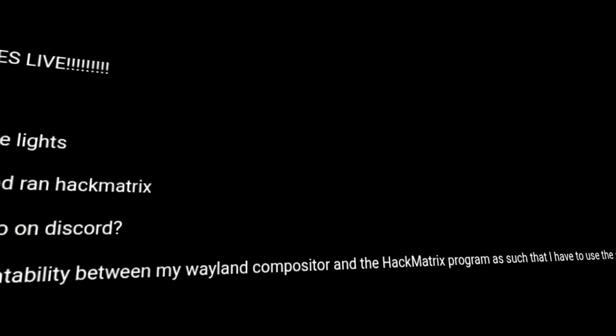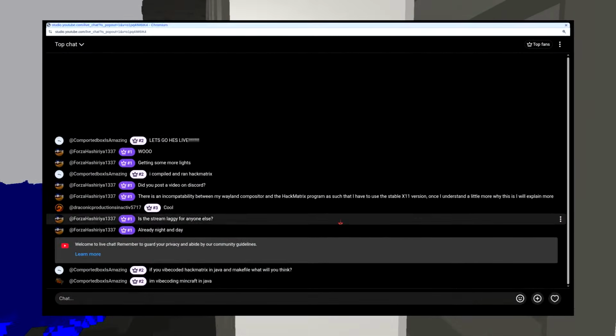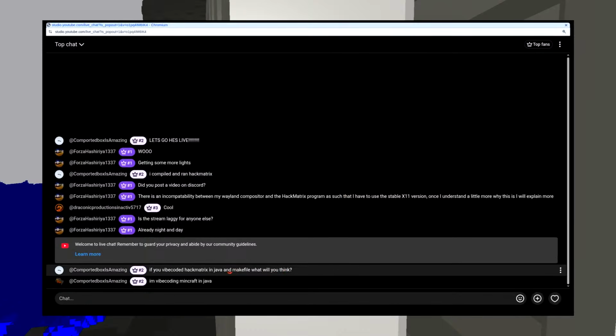Let's take a look at chat. Yeah, yesterday, or 2 days ago, you were saying that you vibe coded HackMatrix in C++ in 500 lines. So, I don't believe you.